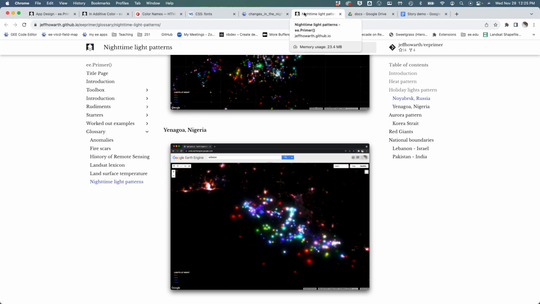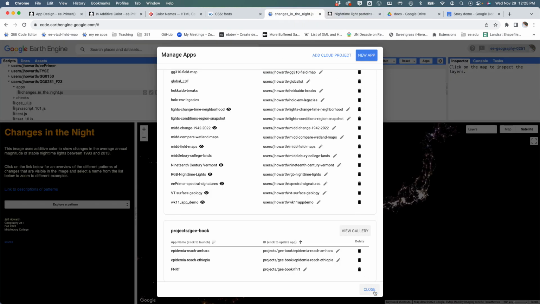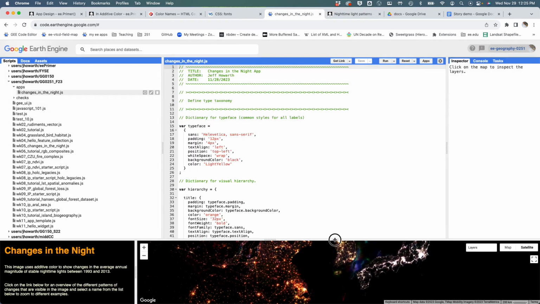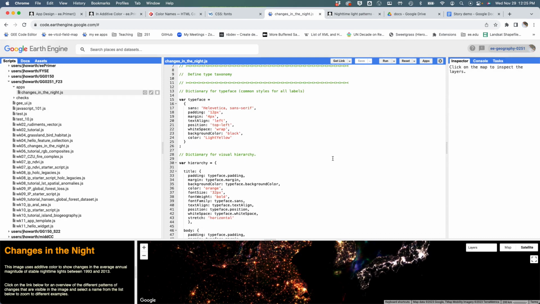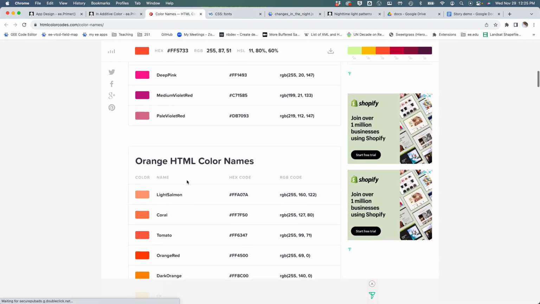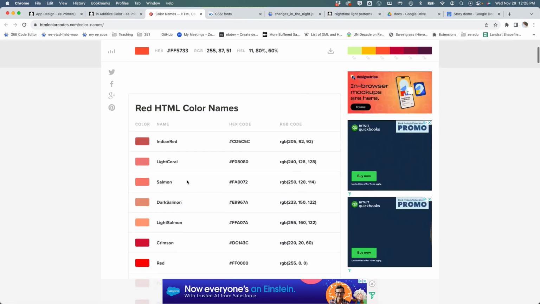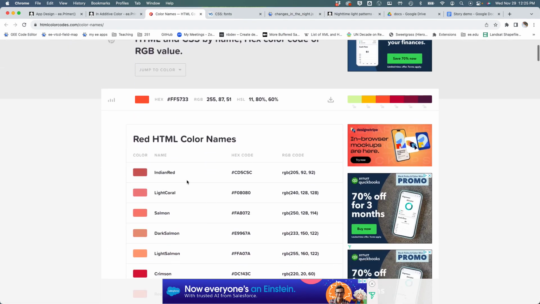Okay, the last thing I wanted to show you here is that let's say you go in and you decide that you want to change something. Let's say you're not so interested in the orange, and you decide that what you would prefer is just that regular old color that we had.